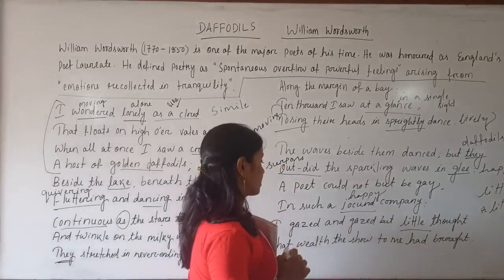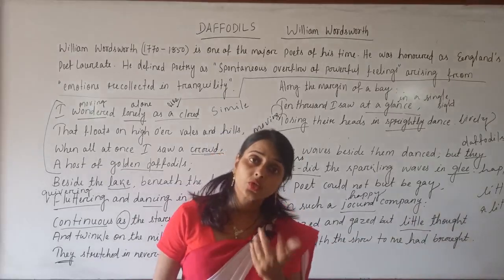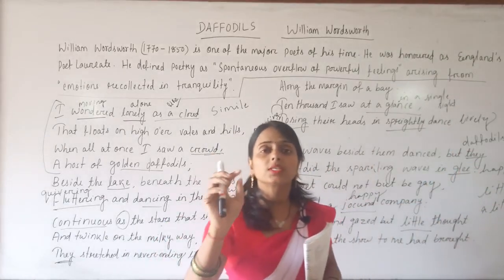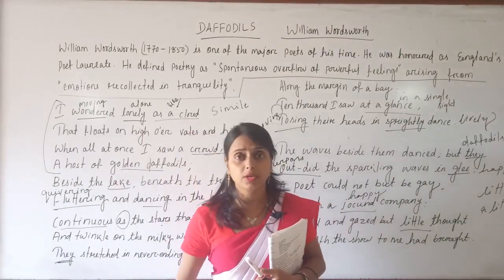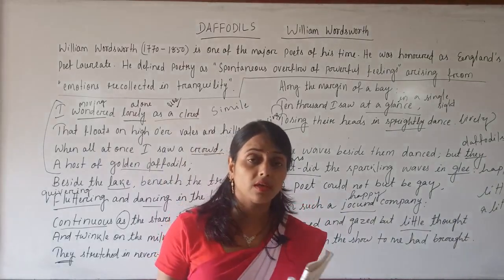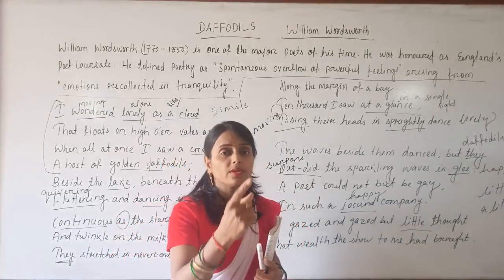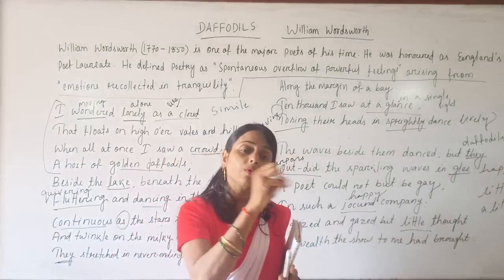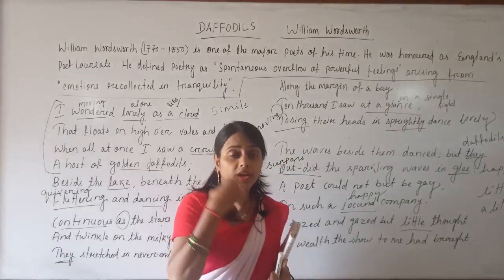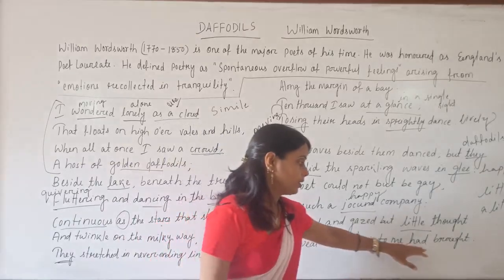Okay? So here it is mentioned, I gaze and gaze, but little thought. And the poet has mentioned that I gaze, I only looked and looked. But little thought means almost no thought was there, means his brain was blank. Whose brain was blank? The poet's brain was completely blank, and he was unable to think anything else because he was completely involved in the beautiful sight of the golden daffodil. He was only gazing, he was only looking at the daffodil because the daffodil had captured his heart and brain completely.